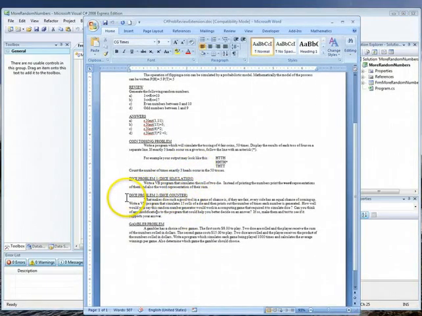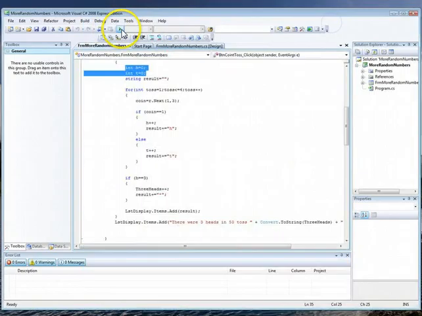Next one is, let's do a simulation. This one's kind of cool, where when you roll two dice, I want the words to come out. So if you roll a 1 and a 2, I actually want the word 1 and 2 to come out, and then you get 3. Okay, so let's do that program, and we'll give it a run.